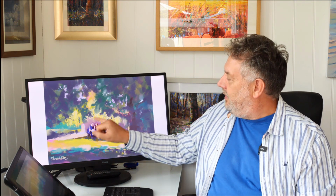And what I've done, as you can see, I've used all the foliage of the trees and the path here to make a frame around the central feature of the couple. So that's what this painting's all about. Let's just get straight into it and see how I struggled and tormented getting to this final result.